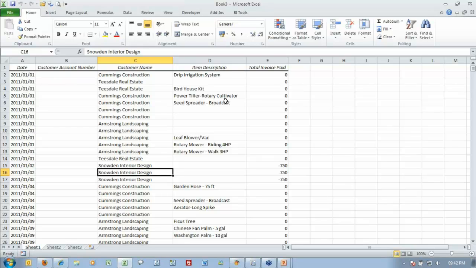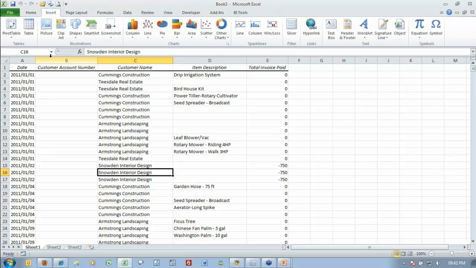Pivot tables are a standard function available from Excel 2003 onwards. However, with 2007 and 2010, you do get a couple of extra functions that weren't available in 2003 formats. So I would encourage you to encourage your customers to look at upgrading to Excel 2010. They can't upgrade to 2007 anymore because it's simply not available for sale. They can move to 2010 though. There are a couple of reasons why you would want to do that, and we'll be covering them in other sessions, but for now I want you to have a look at the insert tab on my ribbon when your screen updates, and you'll see that I've highlighted the very first icon there, pivot table.